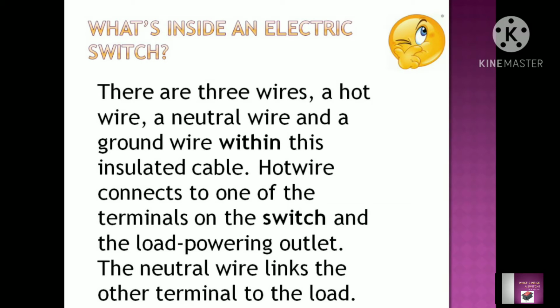What's inside an electric switch? There are three wires, a hot wire, a neutral wire and a ground wire, within this insulated cable. The hot wire connects to one of the terminals on the switch and the load powering outlet. The neutral wire links the other terminal to the load.